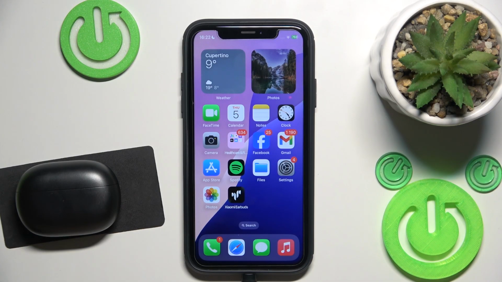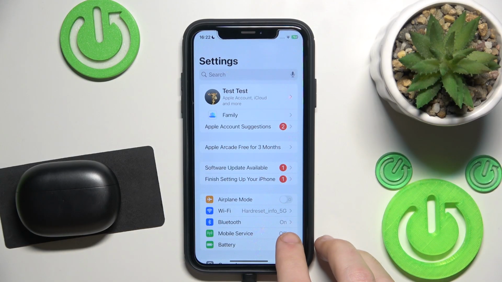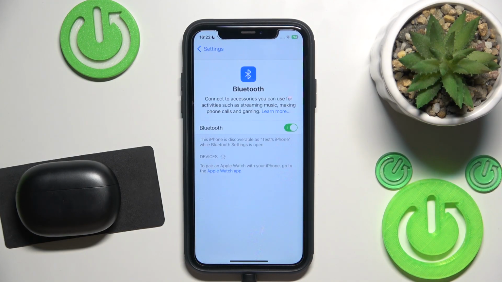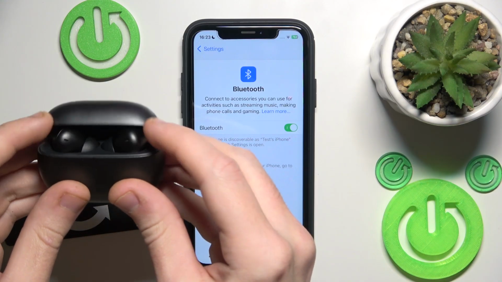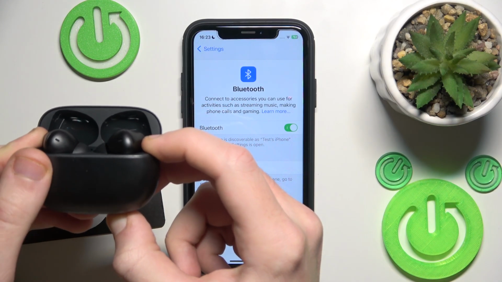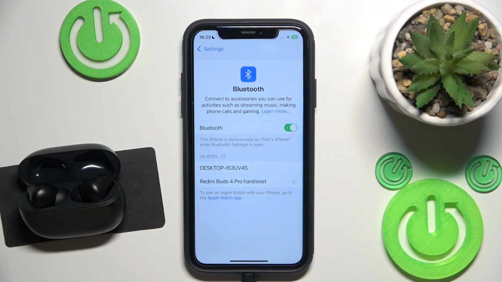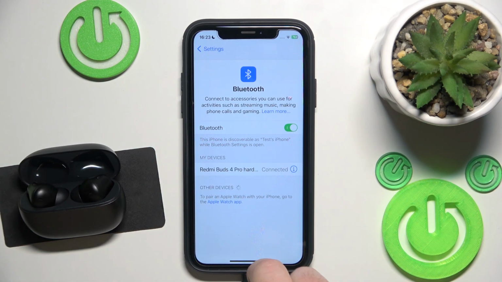So firstly we should pair them, and if you did it, just go to step 2. Now open the settings, then go to Bluetooth or connected devices if you have Android. If you have Android, also don't forget to click pair new device, and after that open the charging case and press and hold the functional button for at least 2 seconds until this LED light starts flashing. Here we go. Now click on it in the device list and hide the settings.